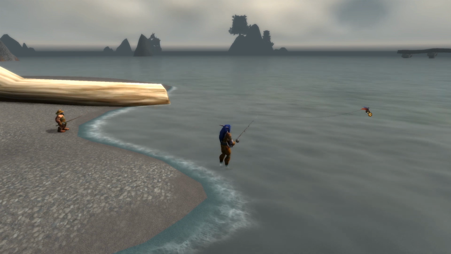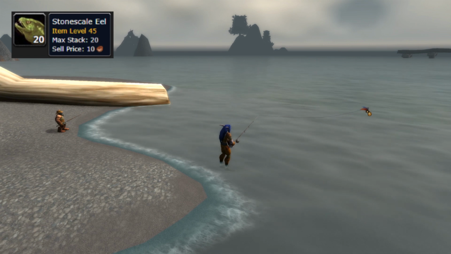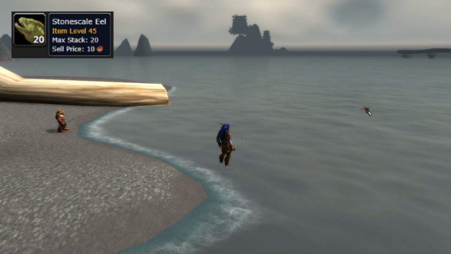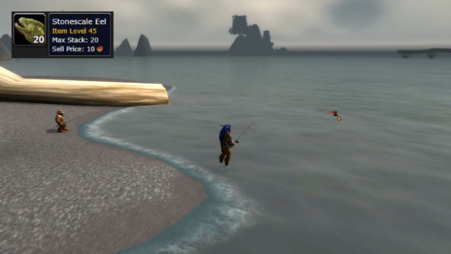Number 7 is the Stonescale Eel. This is probably the most popular and the most profitable fish in Classic, but it might also be the one with the highest supply because of its popularity, so make sure you don't only target this item because you might have some competition selling this.